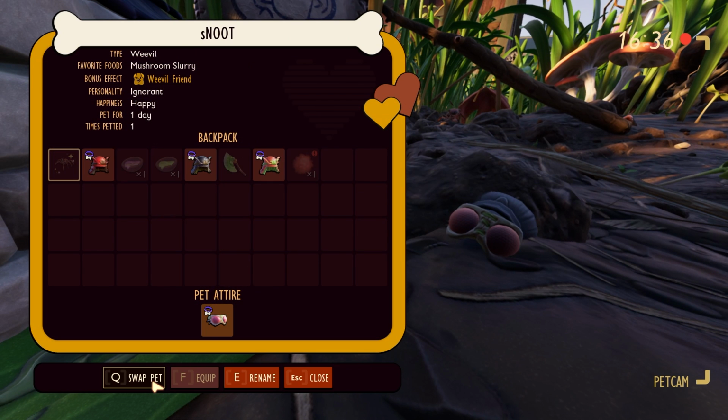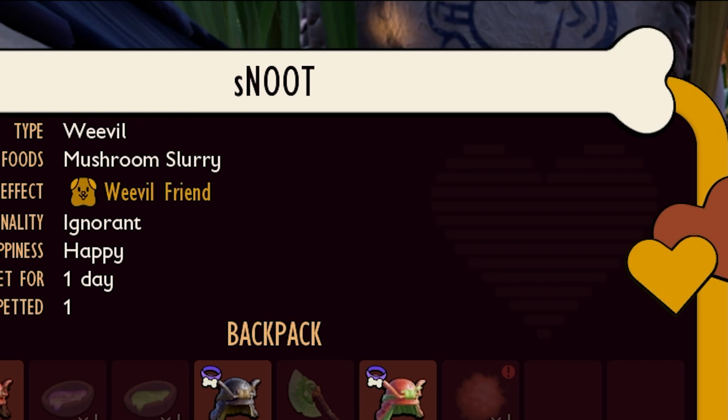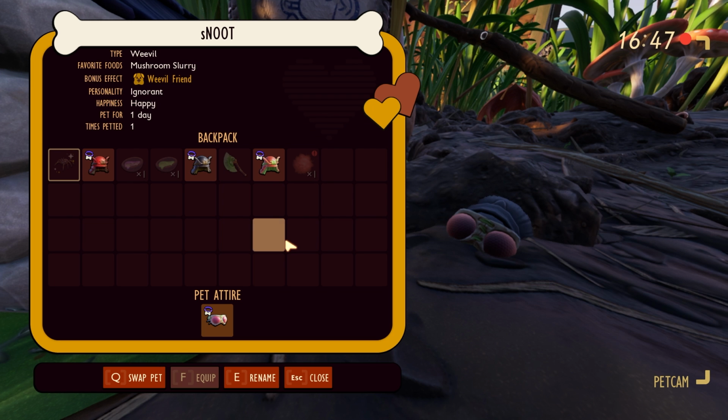But once you have a pet house, you can do 2 things. You can name them like I did, Snoot. You can either click up here with your mouse and keyboard, or you can press the rename button down in the bottom bar there. You can go through and rename them how you want to. I happen to name him Snoot because that is the most appropriate name for a Weevil, even though he's definitely having a spastic freakout over being inside the ground right now.